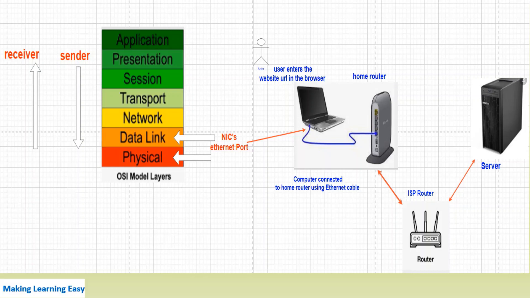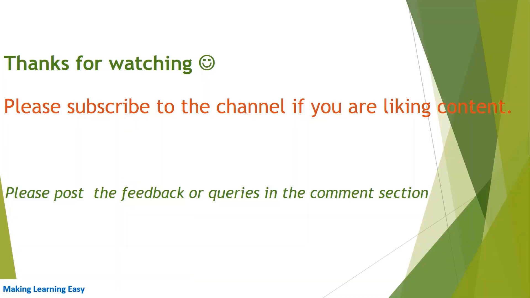When sending the response, the server's NIC now works as a sender. The response comes to your ISP router, which forwards it to your home router, and then your laptop works as the receiver — your laptop's NIC follows the same receiver steps discussed earlier. After your laptop receives the response, it follows the OSI model upward: it converts the frame into a packet, sends it to the Network Layer, and passes it up to the Application Layer. This is how the complete end-to-end flow works. That's all for this session — thanks for watching, see you in the next video.